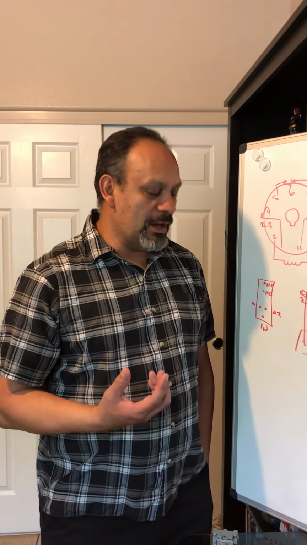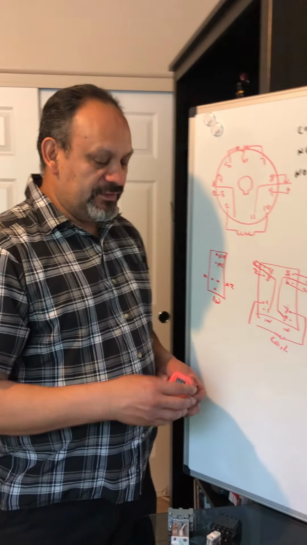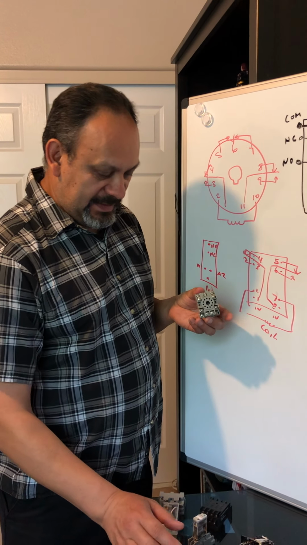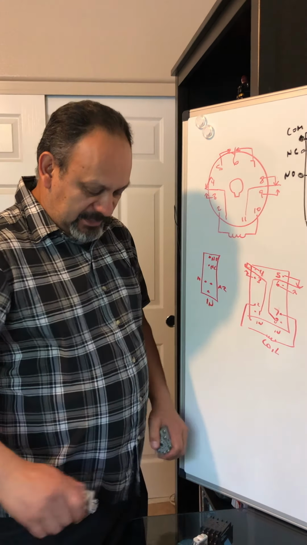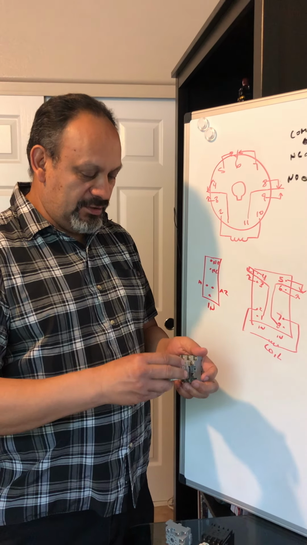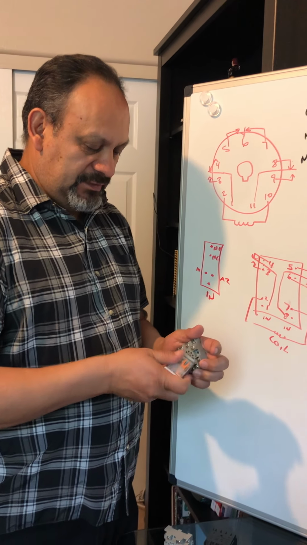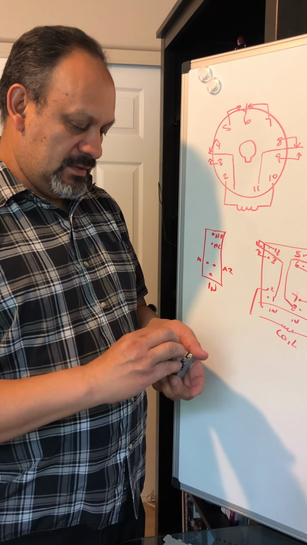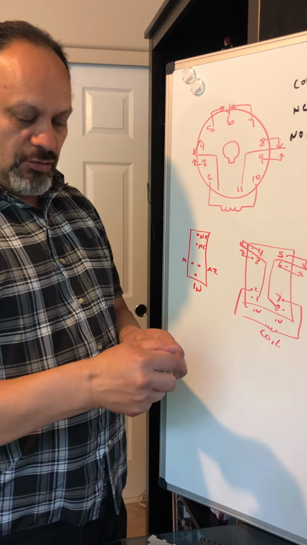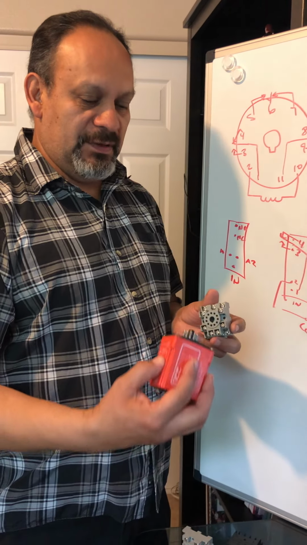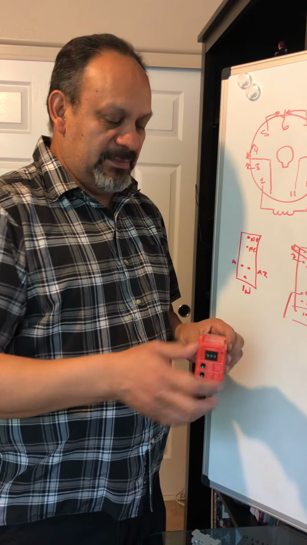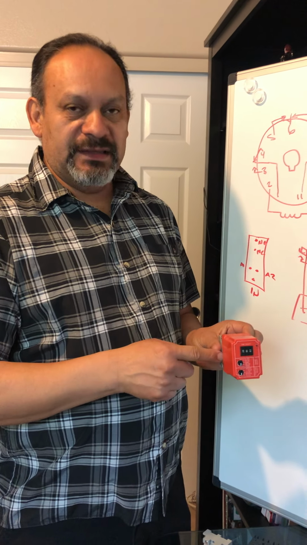Again, we use coils for quite a bit of stuff. We even use the same pins that we use for coils. See, this happens to be an 11 pin, same as this one right here. So I can put this one on here, and it fits right into the same position. Or I can use a timer. A timer is another type of relay, so it's kind of the same concept. So I can put the timer in here.